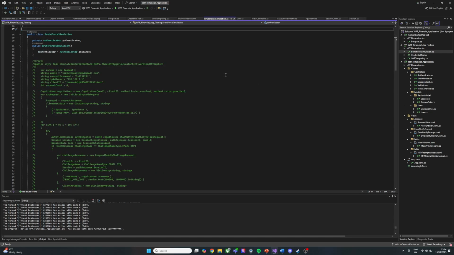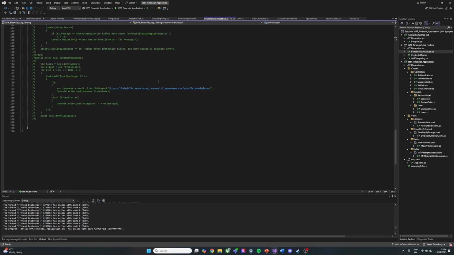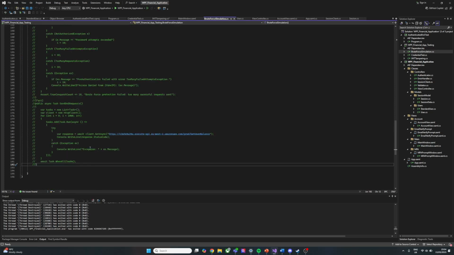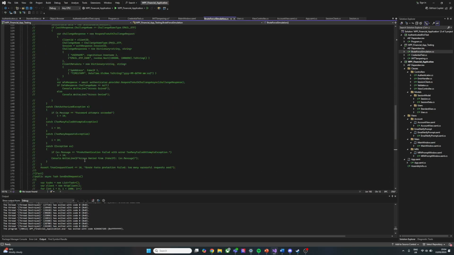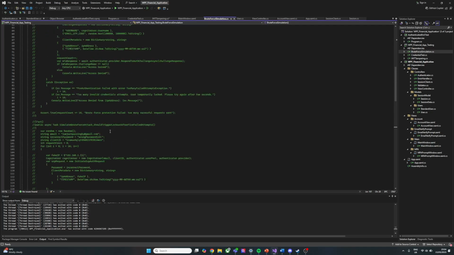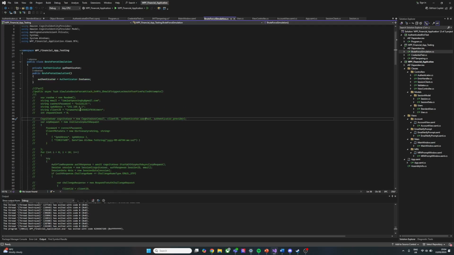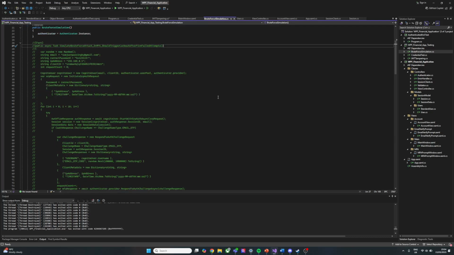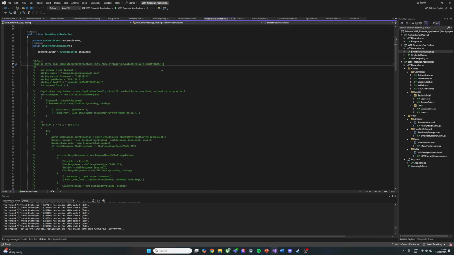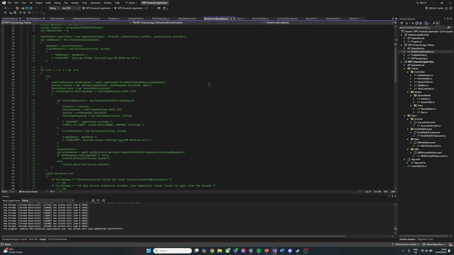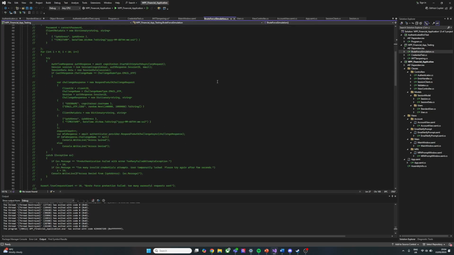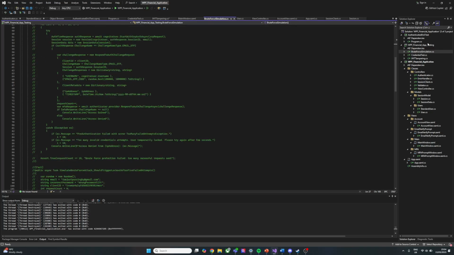We also have a brute force simulation, which I have commented out here, because running it will block access to my test account, and this basically ensures that the access is denied.